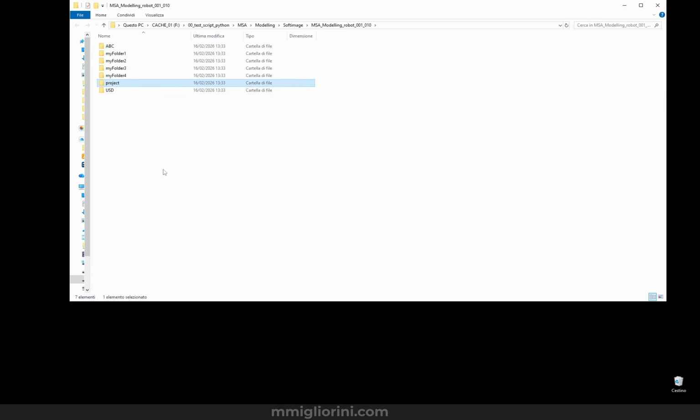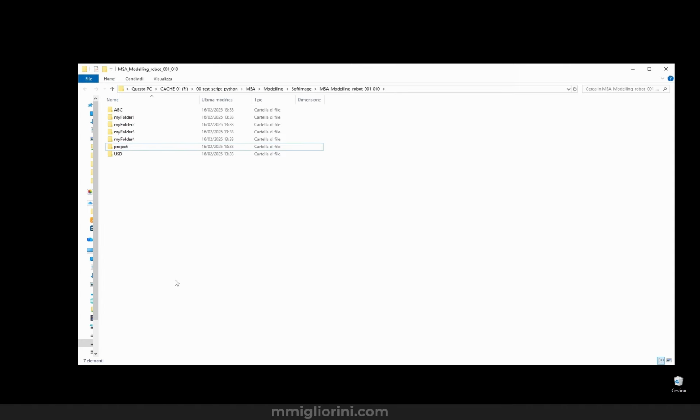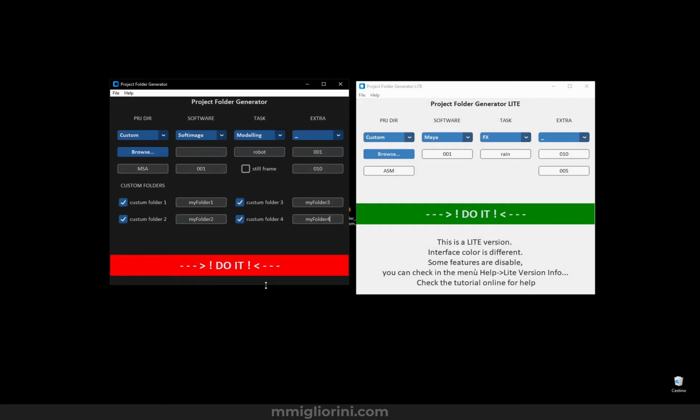Inside the project you can connect your project folder with Softimage. That is the way I found for Softimage, because I think it's more important not to destroy the folder structure in Softimage for the project.